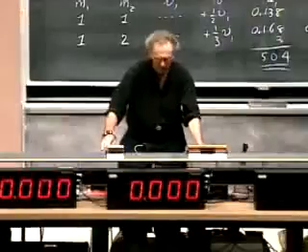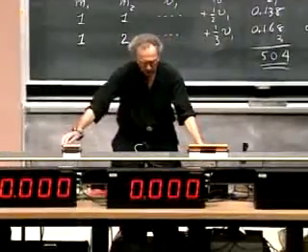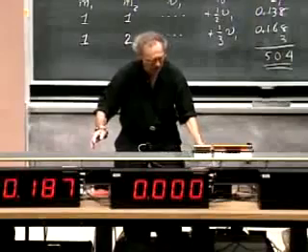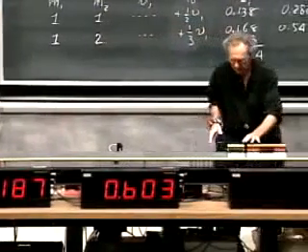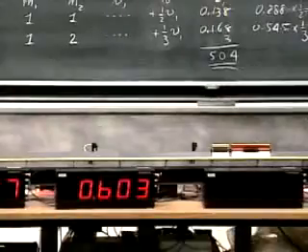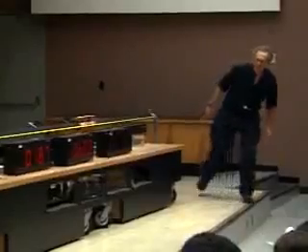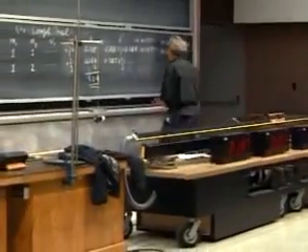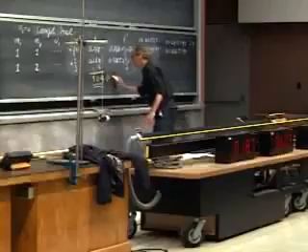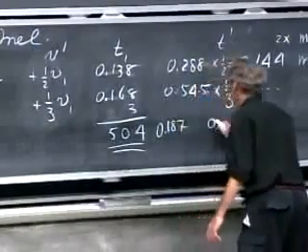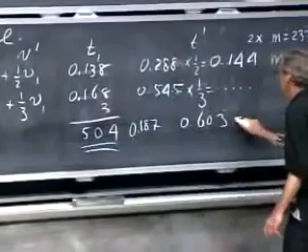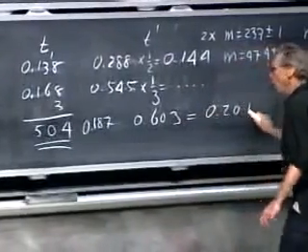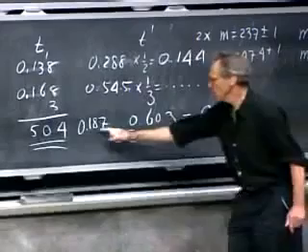I will do it once more. Maybe I'm a little bit luckier. Again, they bounced a little before they finally merged. 603, 187. If I divide this by 3, I get 0.201, and that is off again by about 13 units, about 7% difference. So it's a little bit more than the 5% that I allowed for.